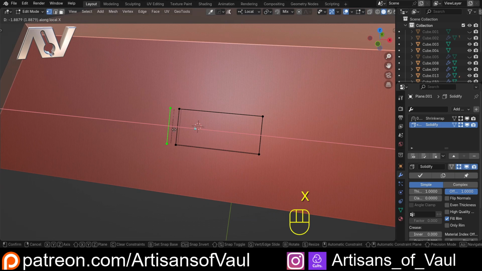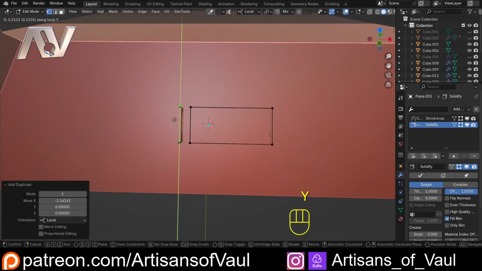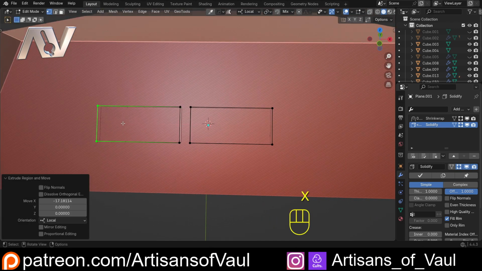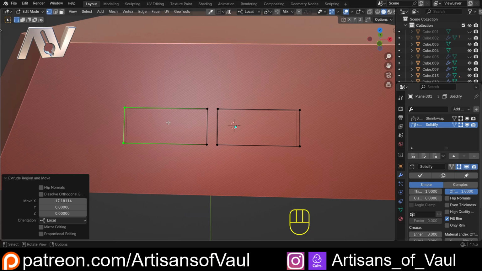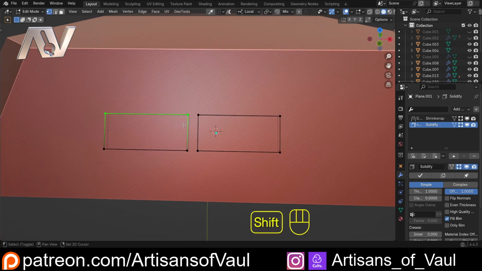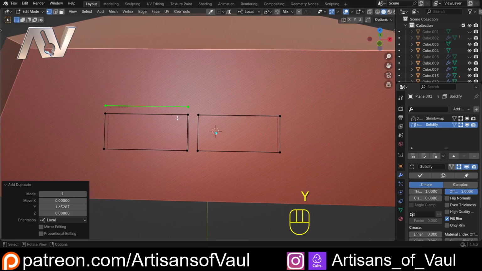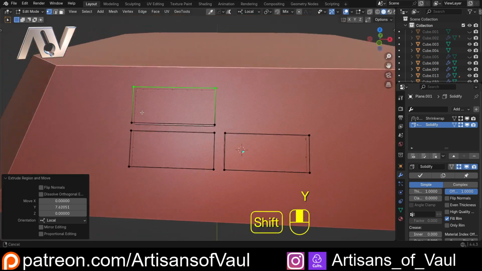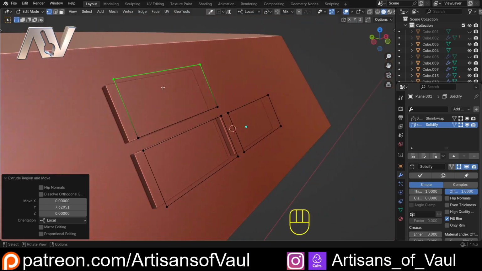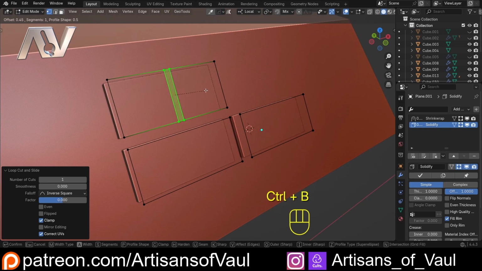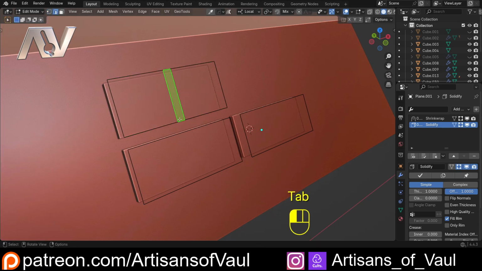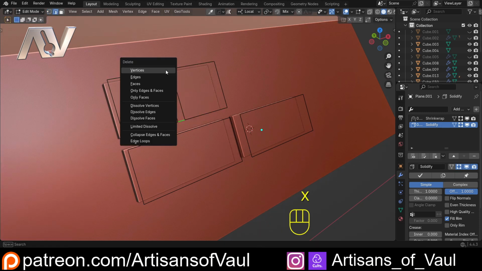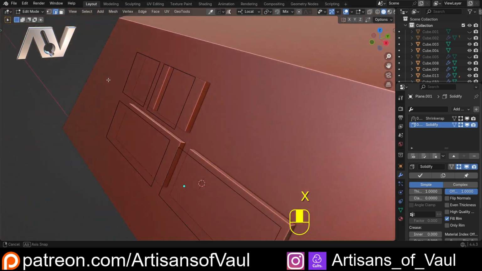Let's just make a couple of panels. We're just going to demonstrate what I think is a slightly better way to do this, and we'll talk about why this is better to do. Let's just Shift and D, and then we'll go there, and then E, and then Y that up there. Now, just as a side note, if you really want to, you can also do things like add in edge loops. Let's bevel that out to make the gap. Let's go to the edges there, and then X, and delete those edges out, which is really cool.